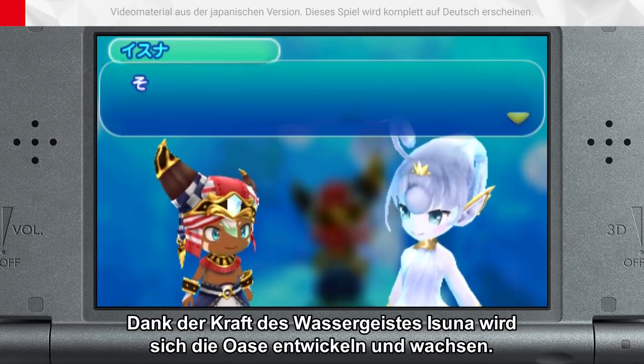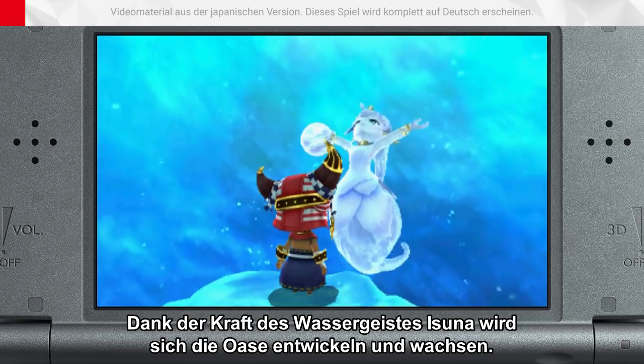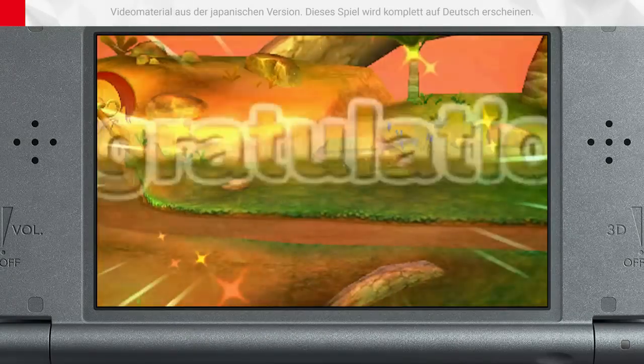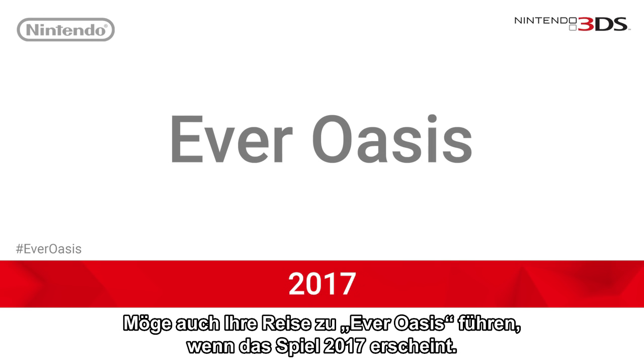As your oasis blossoms, it will grow thanks to the power of the water spirit, Isuna. May your journey lead you to Project Oasis when the game is released in 2017.